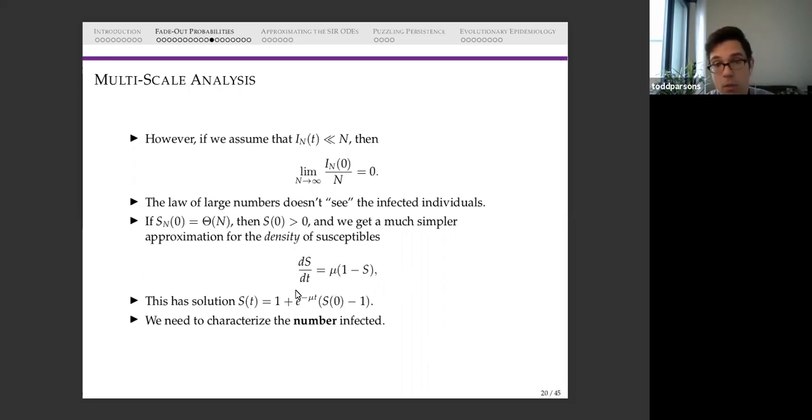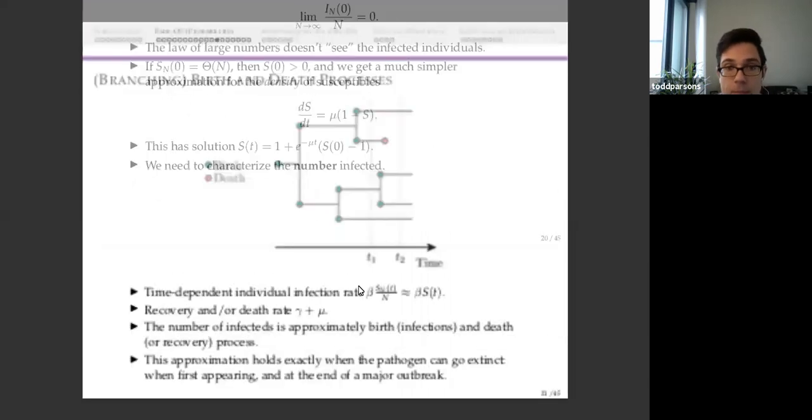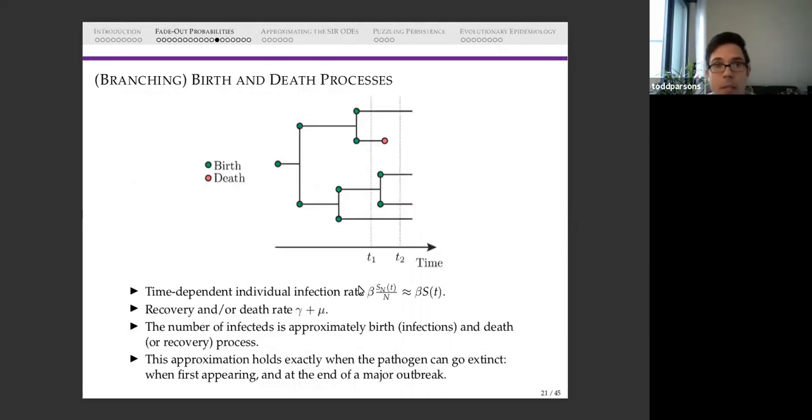Now, nice equation, I can very simply write down a solution to that equation. And this might seem to be completely useless to us because we've simply wiped out the number infected altogether, but it's going to turn out that this equation plus a second approximation is going to give us an excellent approximation to the number of infecteds that's going to be analytically tractable as well. And that second approximation is perhaps the fundamental toy of stochastic processes, what's called the birth and death process. And in this particular case, it's a branching birth and death process, which is about the simplest object one could ask for, because it's one of the few objects that can be completely characterized.